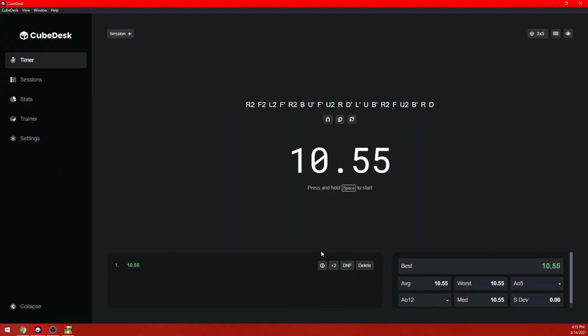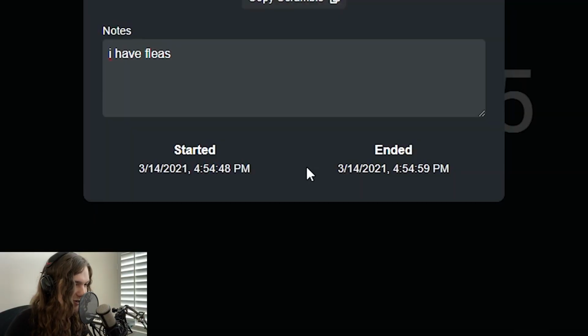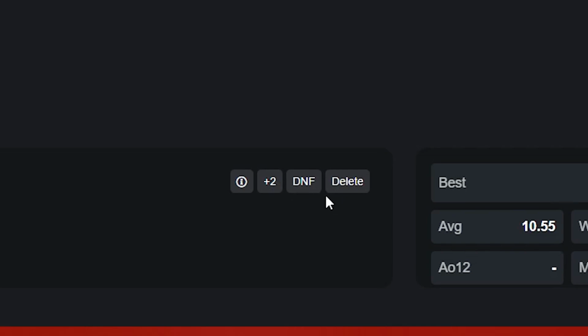There's a bunch of space down here because there's some stuff that shows up. So I can add a comment like I have fleas. Oh, wow, it shows when you started and when you ended. That's interesting. Okay, that's some good stats, good stuff. You can add +2 or a DNF.